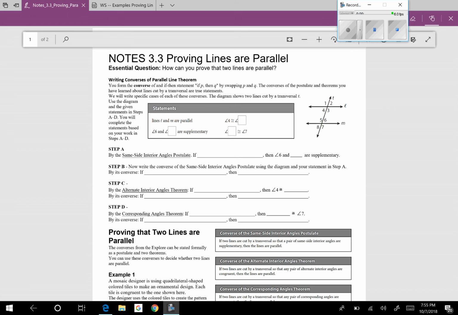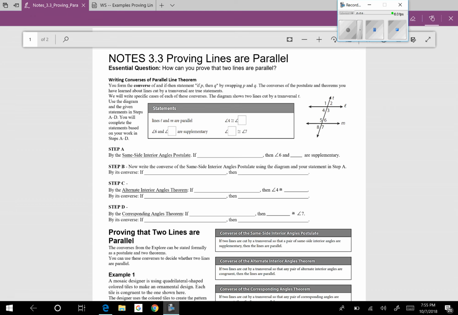Now, one other thing, please hold off on turning anything in until I see you tomorrow. So tomorrow, you should have for me your drawing that we did on Friday, and also the pink crossword puzzle that we did on Thursday, the day before. So I need both the drawing and the pink crossword puzzle by tomorrow, which you should have done already, but I'll take them on Tuesday. So hold off on turning anything in.